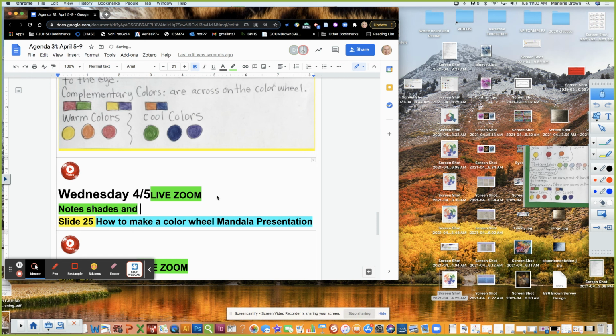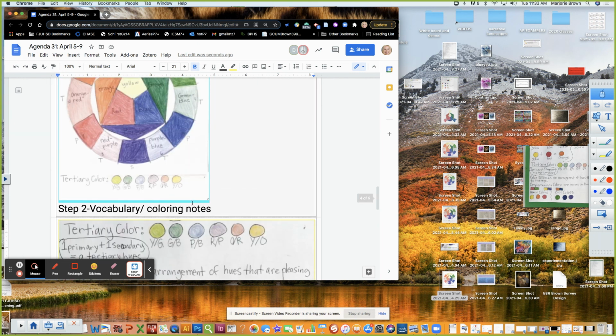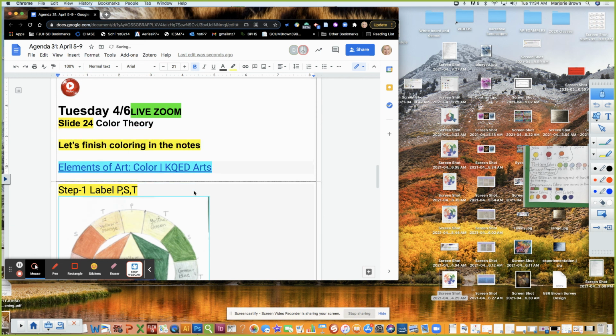Shades and tints. So this is slide 24, color theory. I thought we'd finish today, but we didn't. It's not the end of the world.